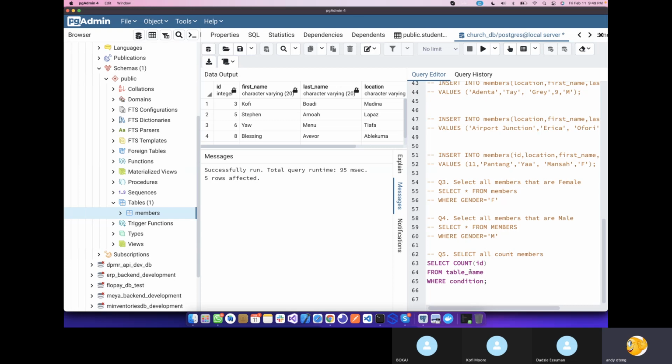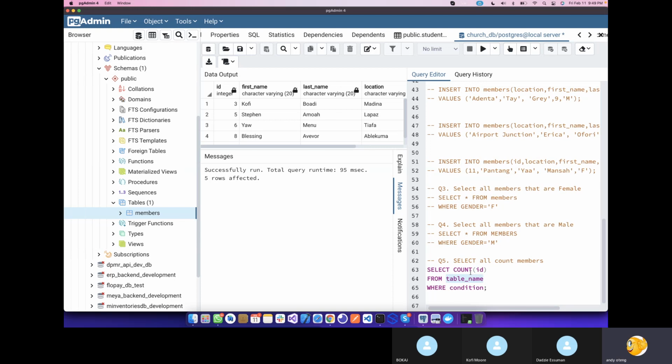So it will take ID 1, ID 2, ID 3, ID 4, add them. It's not like adding the ID as a sum, but adding each row together. Then I change the name here to members. Then I put in the condition. Right now, there's no condition. I just said select all count members. So this is all I need. I don't even need this.